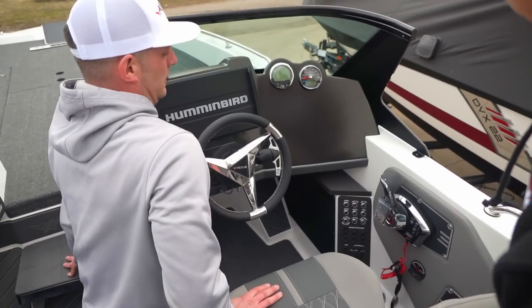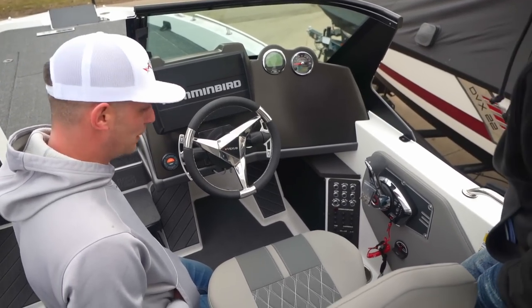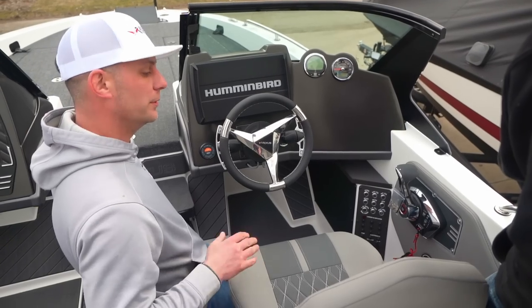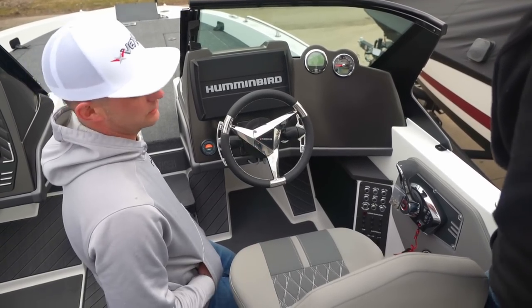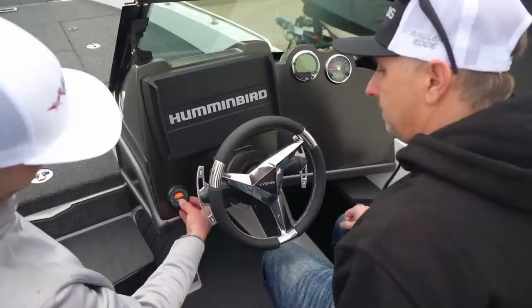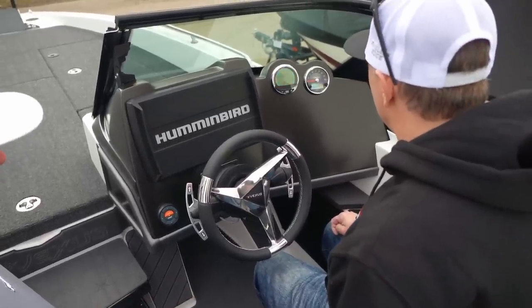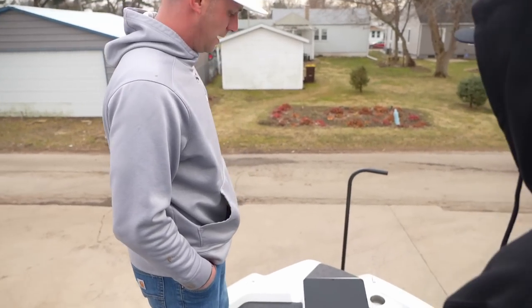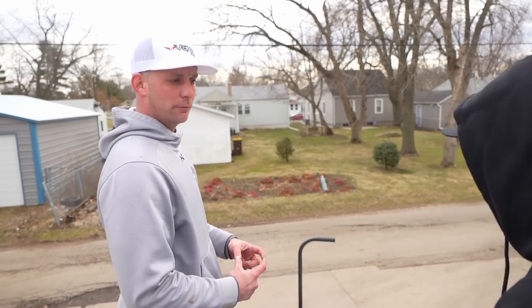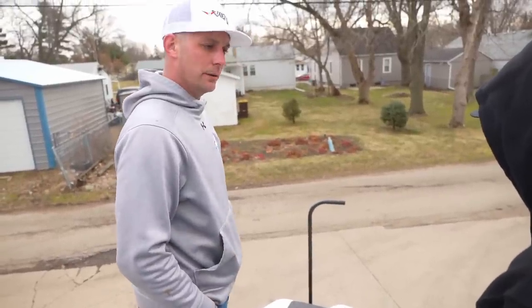You can load active trim profiles onto this motor — it's more of a have-no-idea-what-I'm-doing-driving-a-boat feature, but most people want to do everything manually. If you're interested down the road and they make active trim profiles for this specific boat, we can always load them on with the diagnostics. This is our coast key system — to key it up, it's one, two, three, four, and on. That code can be changed; there's a manual in your booklet. For the trolling motor wiring, you'll have trolling motor wires along with a ground and positive bank you can pull power from for electronics. However, if you're running big screens up front, I'd run a dedicated line.